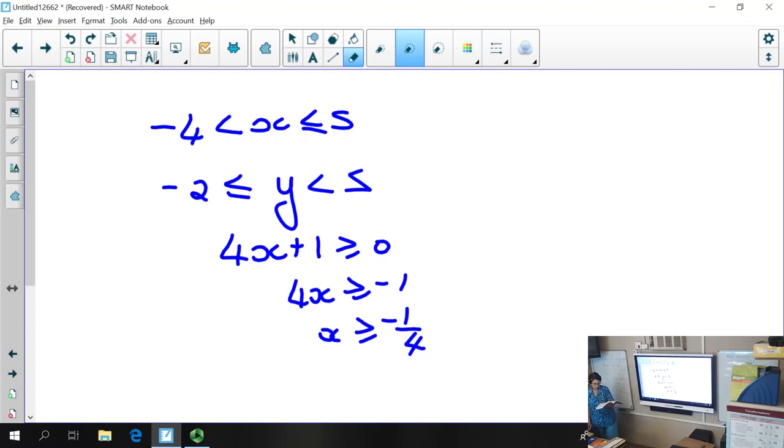Now look at number 2, g(x). What restriction will there be on x? X is not equal to 2. It could be anything, but if x is 2, I'm dividing by 0, which is undefinable. Number 3, is there a restriction? No, because it's a square there. T can be any number. If you square it, you're going to get a positive value. So no restriction. T is an element of the real numbers.